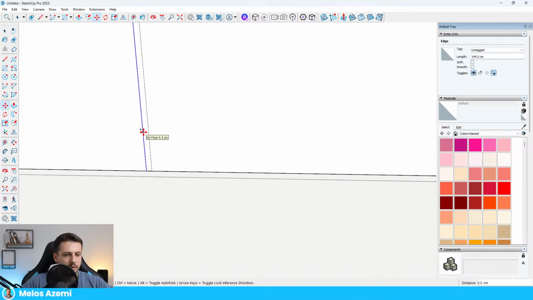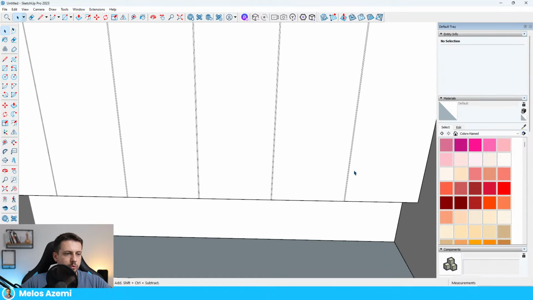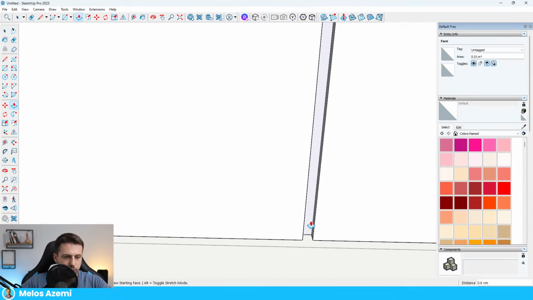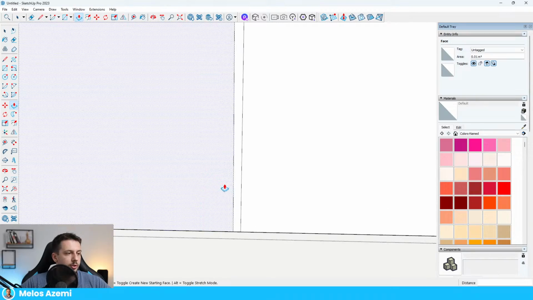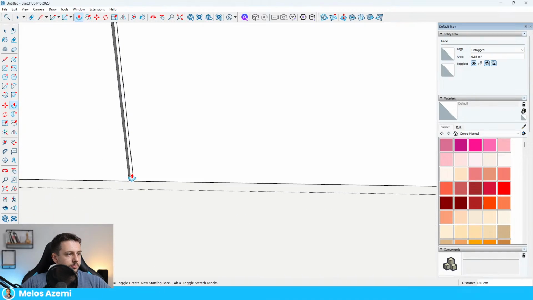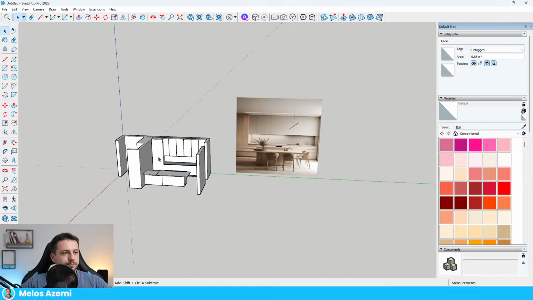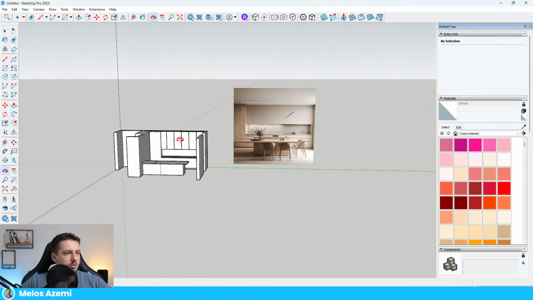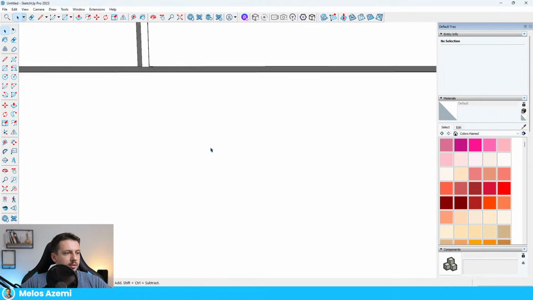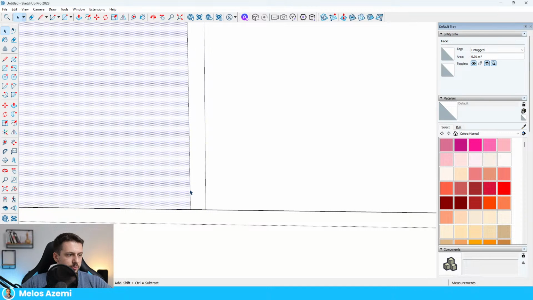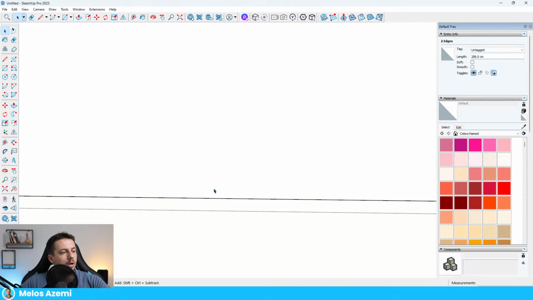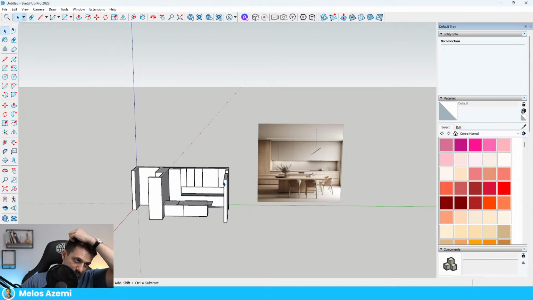Then this final division line, I can just copy it another 0.5. And then I can use the push pull tool to push this inwards for 1 centimeter. And now in order to do that a lot faster, I can just double click on all of the other surfaces. All right. Is this too much? Maybe. And maybe, yeah, I think this one I will just not extrude it because we will need the ventilator underneath it. And it just doesn't make sense for it to open on both sides. So let's just leave it something like that. Maybe even the last one we could have left it, but it's fine.